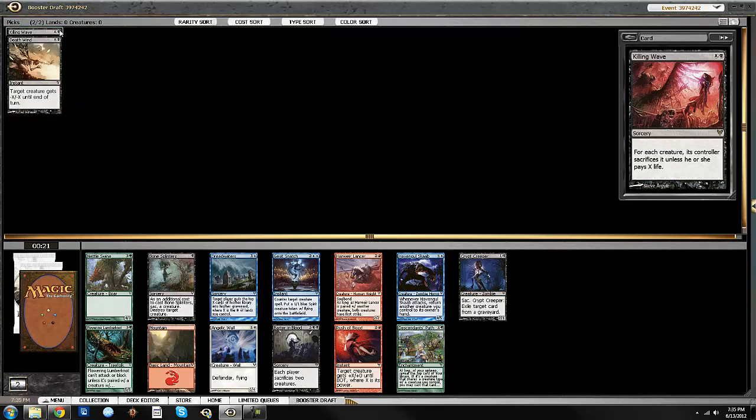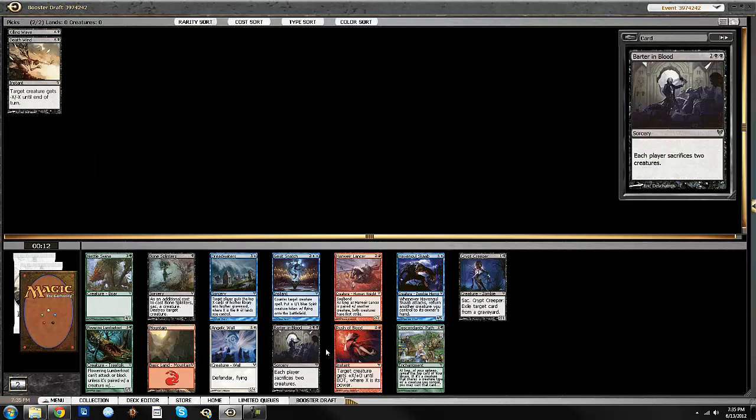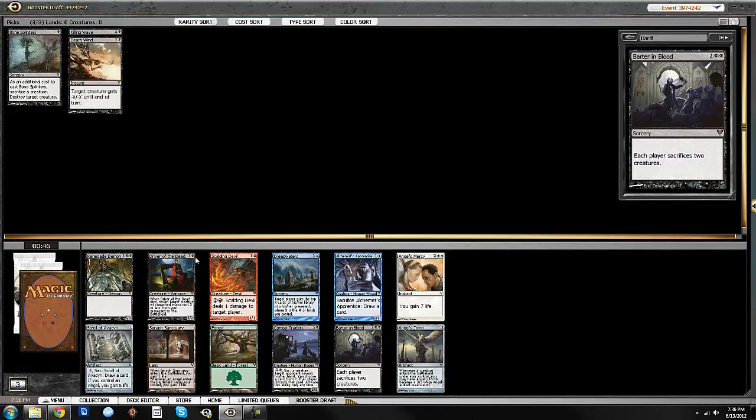If we want to go build around a way to maximize on Killing Wave, taking Drivers of the Dead, Butcher Ghouls, things that have some recursion, then Barter and Blood might be a little stronger. But I really like Bone Splinters just being able to destroy target creature. And looky here, we get a Barter and Blood follow-up, or the driver that I was mentioning. But this early, I'm going to take the uncommon over the common, and 4 removal, picks 1 through 4.